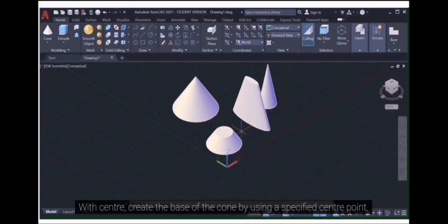With center creates the base of the cone by using a specified center point. Additional prompts include 2 points, axis endpoints, and top radius.